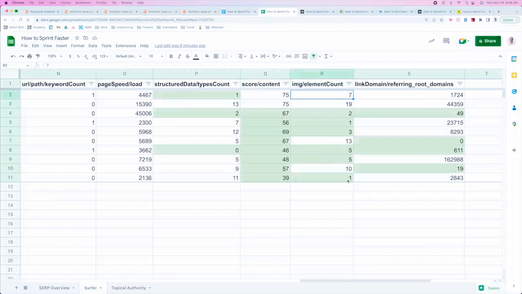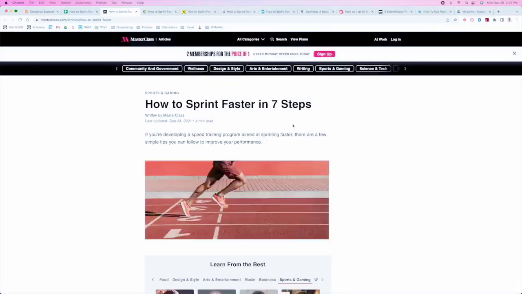So when we do the qualitative analysis, we're going to be able to see this with our own eyes. Now, let's jump right into the qualitative analysis. All right, so now we're going to do the qualitative analysis. And really what that means is we're just going to look at this, and from a subjective point of view, I'll give my opinion about the strengths and the weaknesses of these ranking assets or these ranking competitors.